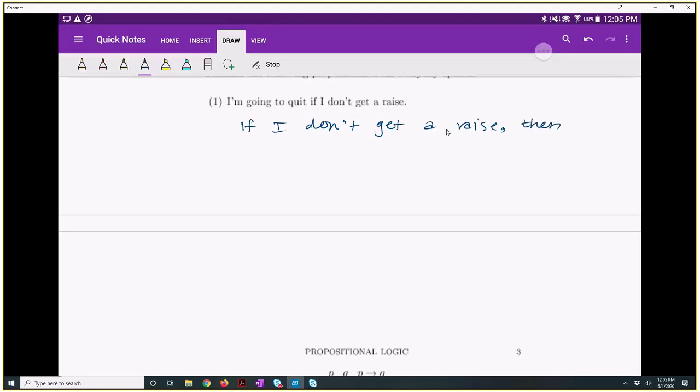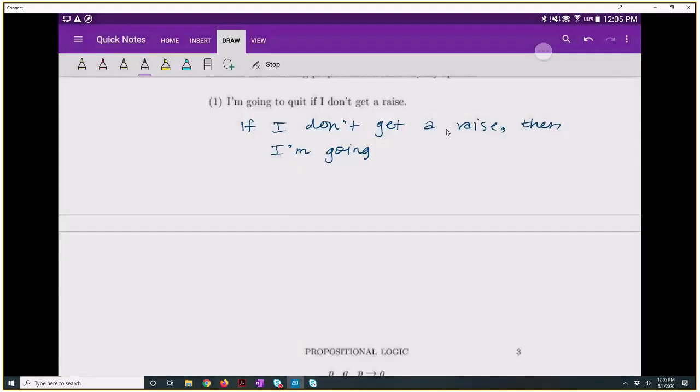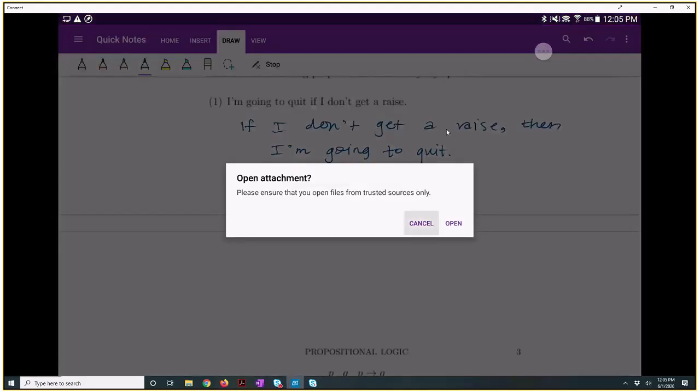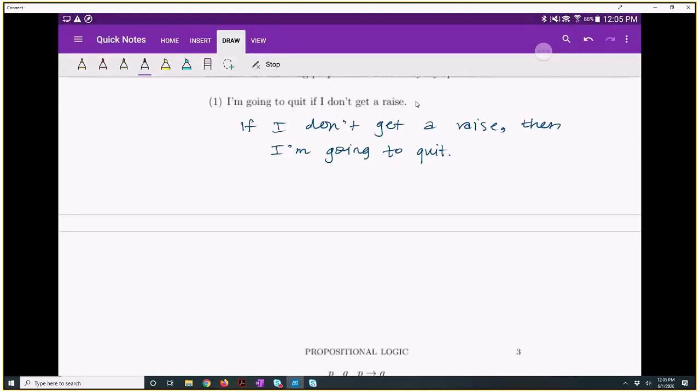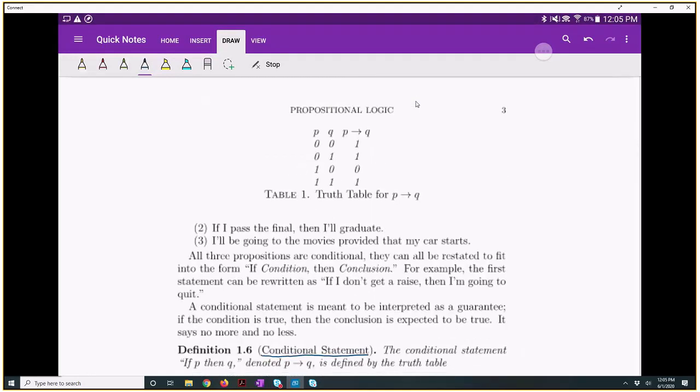Sometimes these statements aren't exactly in the form if-then, because with the English language, we have many different ways of saying the same thing. But the sentence can be rephrased in this form. If I don't get a raise, then I'm going to quit. Or, for example, if I pass the final, then I'll graduate. I'll be going to the movies, provided that my car starts.